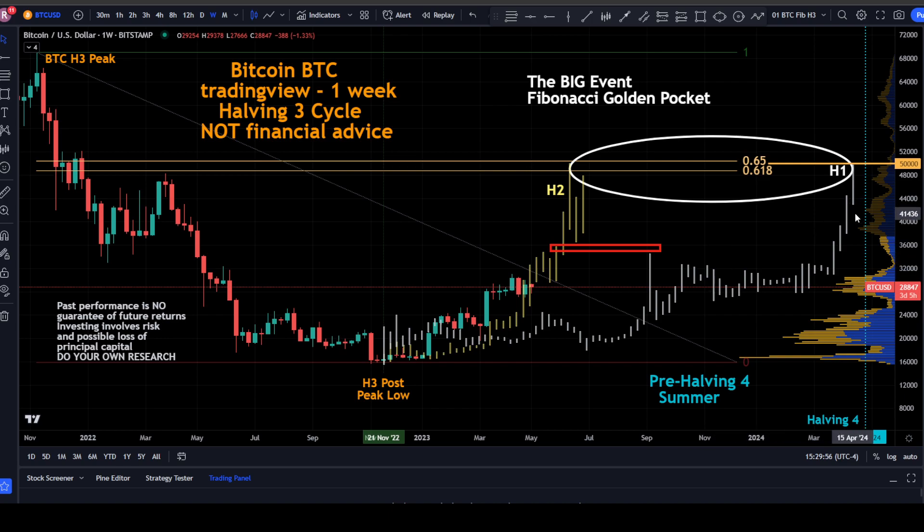This occurred before the next halving event — for halving two, well before the event, and for halving one, closer to the actual halving event. This article talks about $35,000 to $36,000, and following the fractals, we'd be hitting that by late May if we follow halving two, or mid-September if we follow the halving one fractal. We've been running in line with both fractals and above both for a while. We're looking for a retracement well above $35,000 to $36,000 before halving four, expected in late April 2024 — closer to $50,000 if we follow past cycles. I think $35,000 to $36,000 is actually very conservative. Not financial advice — not a financial advisor.